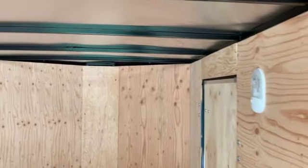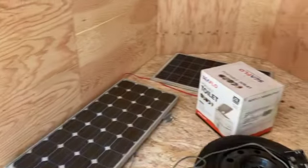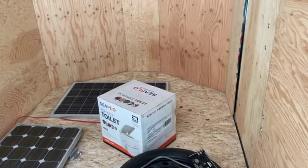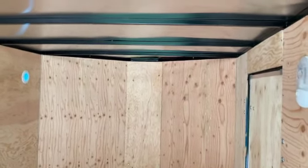And then we just crank them up in the back and stabilize everything. This is where it stands. Still needs to be insulated and the roof put in and the solar put on. But at least we're getting somewhere with this. It's kind of small, but we don't need a whole lot. We're just gonna have like a toilet and a sink and fresh water capabilities and solar power. That's it for now.